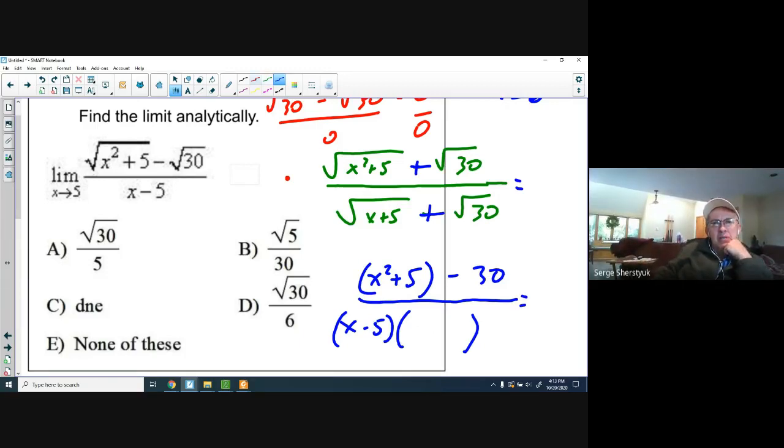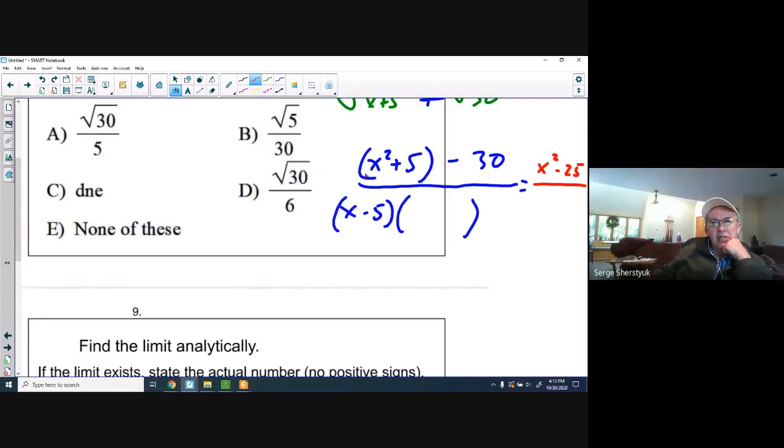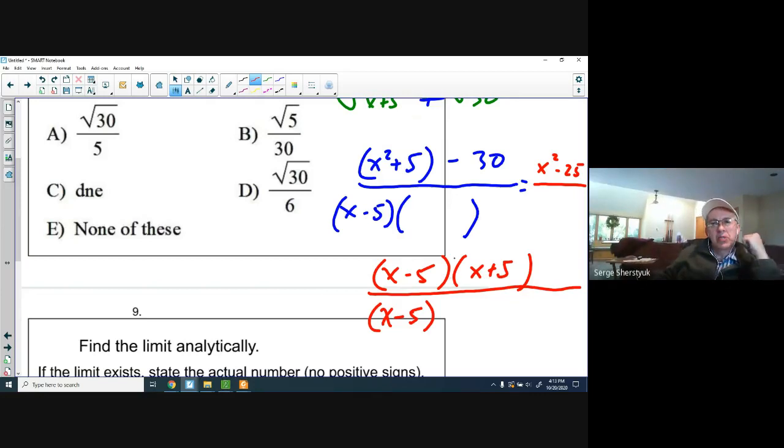Simplify up top. Well, I'm going to get x squared minus 25, right? So you open the parentheses, that's minus 25. And down here, I have, and I like this, I mean, I'm going to cancel something out. So after a little bit of factoring up top, this really becomes x minus 5 times x plus 5. And now I'm going to write out the whole denominator, including the nonsense in here. x minus 5, and this is what's known as a removable discontinuity, because we're about to cancel it and just remove it as if it wasn't there to begin with, even though it was.